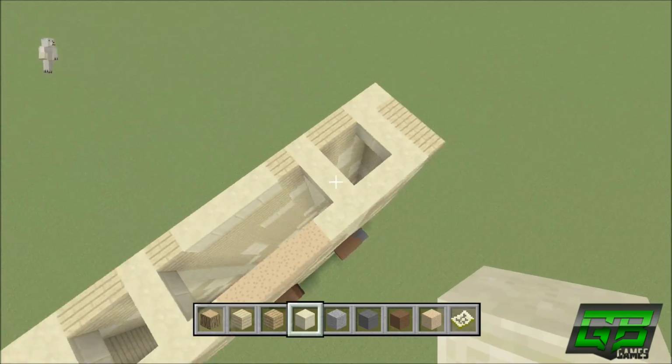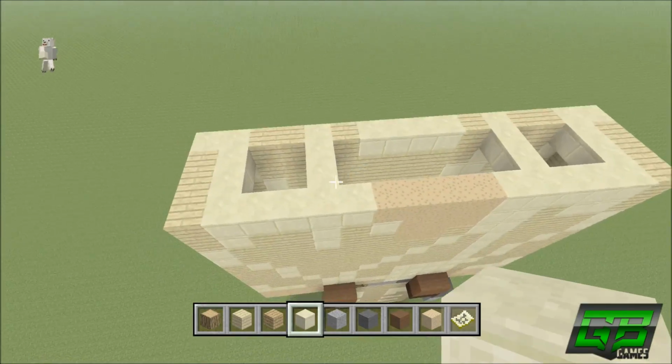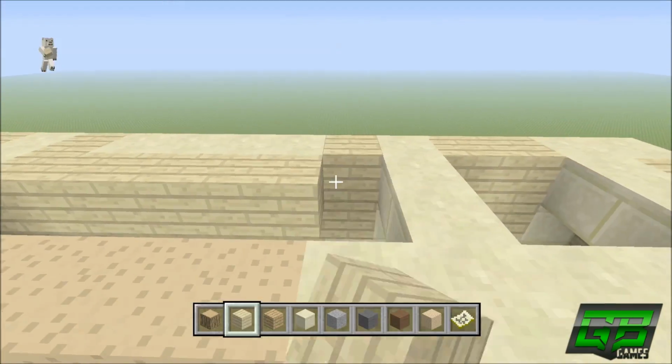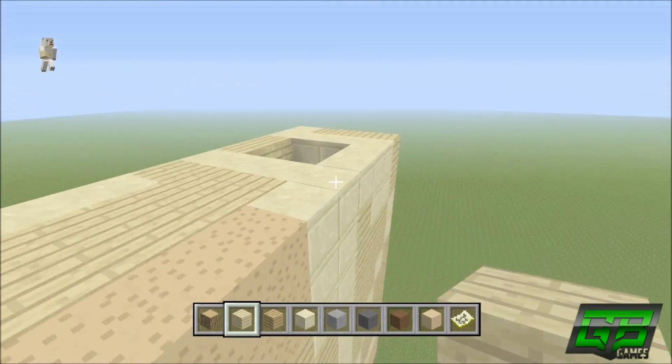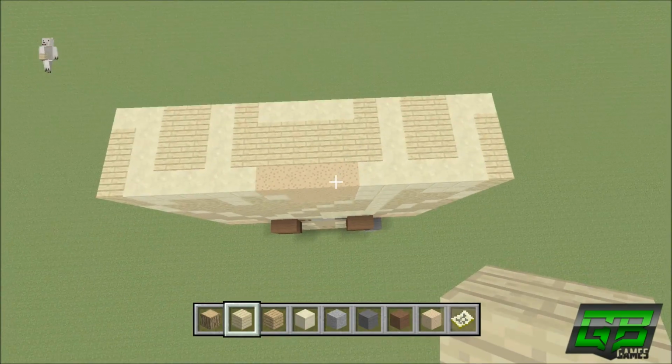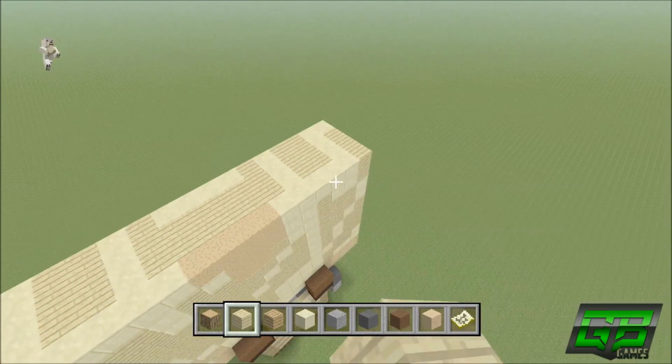That will give you 3 sections. In each one, we're just going to fill it with birch planks. Just to fill the middle one in, it doesn't really matter. On the edges, just use birch planks. And it will give you something that looks like this. So that's his left shoulder, his right shoulder.